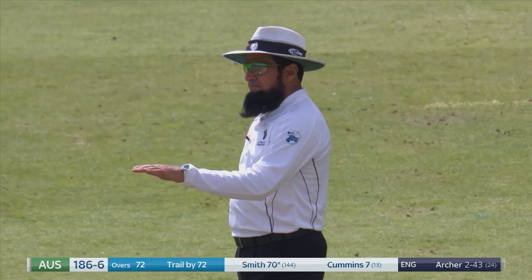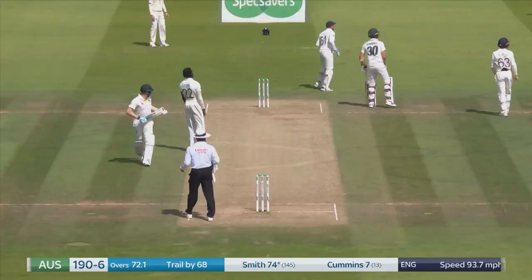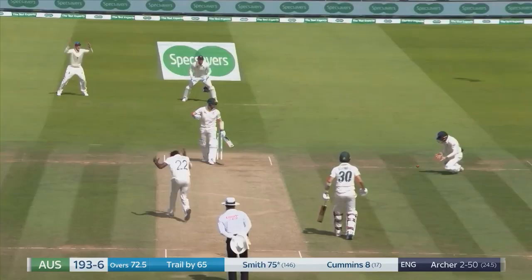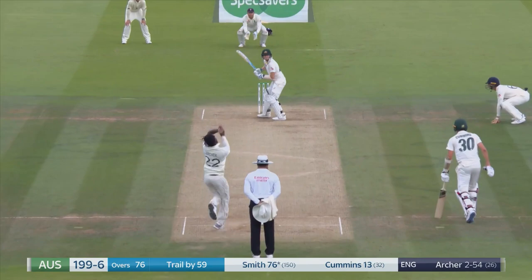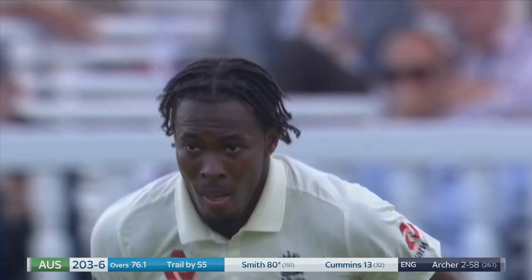He's had a go, and he's got a nick on it and it's over the keeper. Don't miss this. He gets up the other end. Fabulous test match cricket, 193 for six. Pulled away, just on the top of backward square leg, and it goes for four. 203 for six.